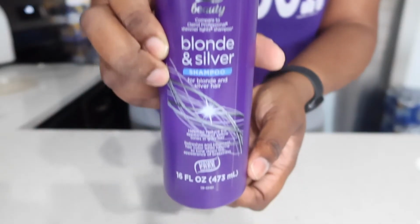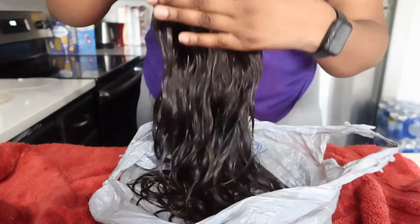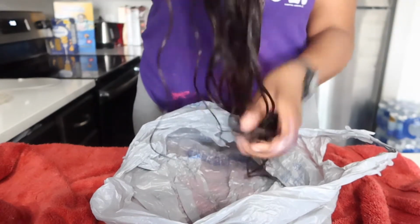And next, I need to put in purple shampoo. You can use any purple shampoo. I just use one from Walmart. And I put the wig back into another clean Walmart bag, and I just pretty much squeeze a lot of purple shampoo into that. I saw someone doing this on YouTube. I think it's supposed to help with the brassiness, especially with the lace area, as it's lightened a lot faster than the rest of the hair.